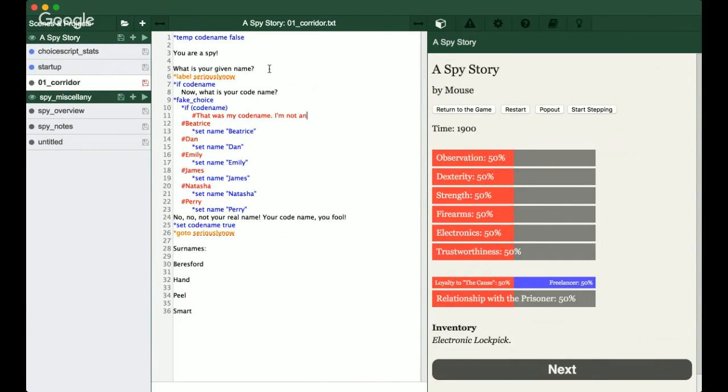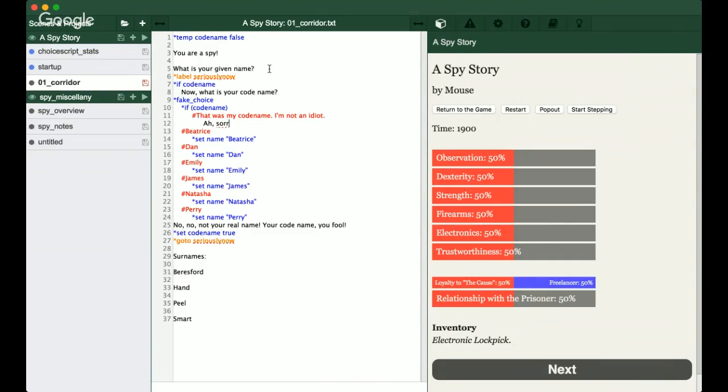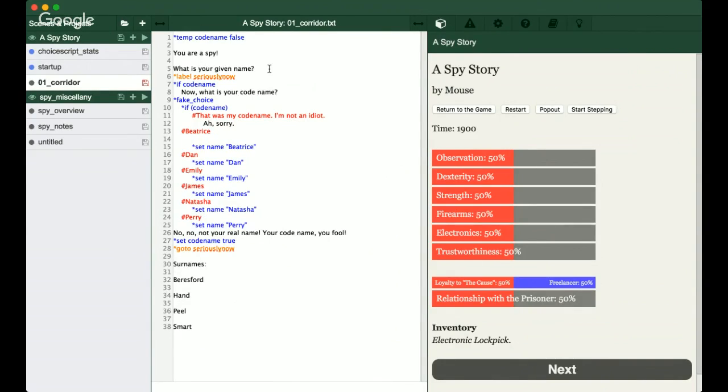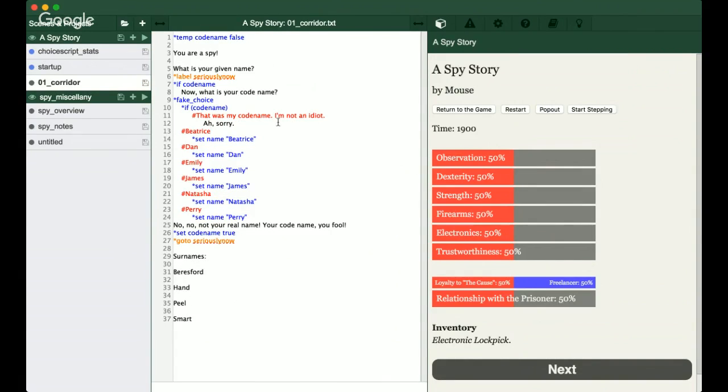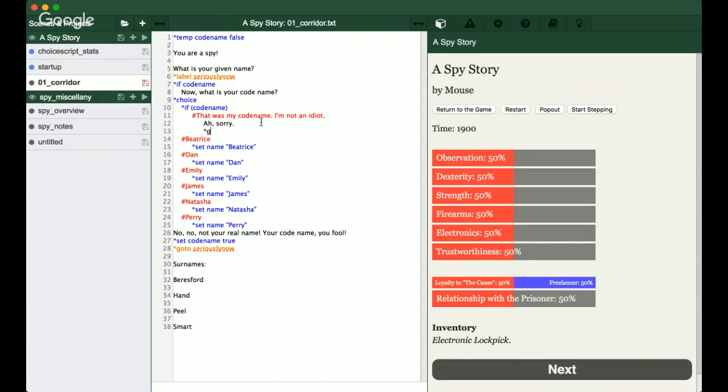So we made the decision to color label and go to in a different color throughout the app. This was because what we call flow control commands, or whatever fancy name you want for, basically means that at some point you're either going to jump to or from those lines, or it's going to change your scene or something like that. And we thought the distinction helped quite a lot in following the flow through very quickly of a ChoiceScript game.